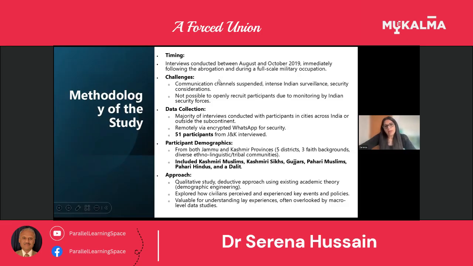So the abrogation of Articles 370 and 35A, their immediate impact: it wasn't just a political move. It fundamentally dismantled all the legal protections for people who lived in Kashmir that had previously been put in place. All of those land ownership laws were completely eradicated, and all of Indian law was now relevant within Jammu and Kashmir. That hadn't been the case before. So New Delhi was now directly ruling Jammu and Kashmir, and J&K's own laws had been removed or revoked. It was also downgraded from a state to two union territories, which meant that these are now formally part of the Indian Union.